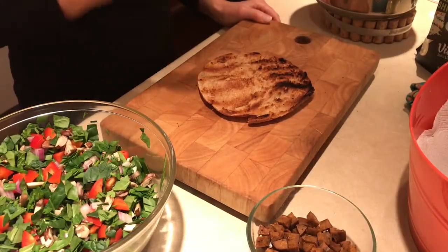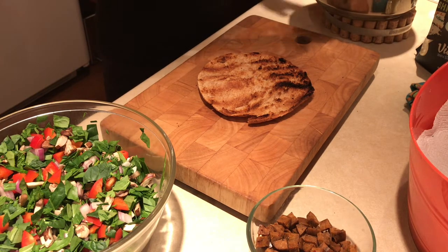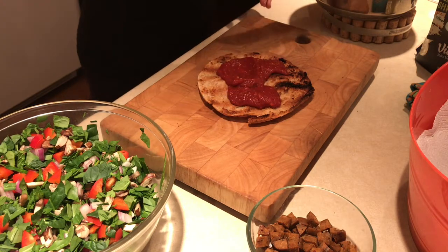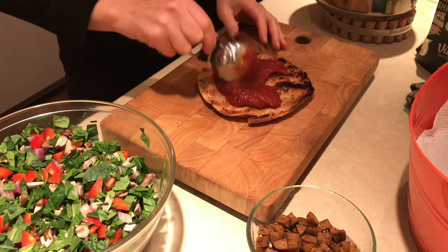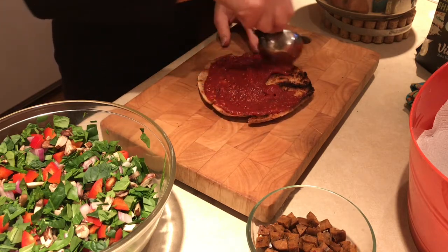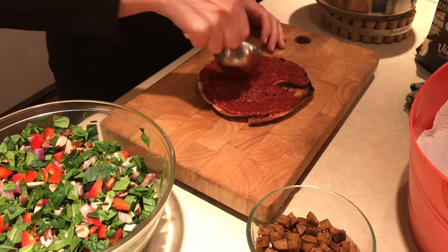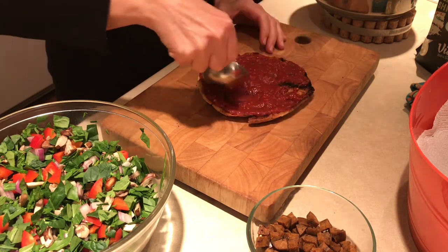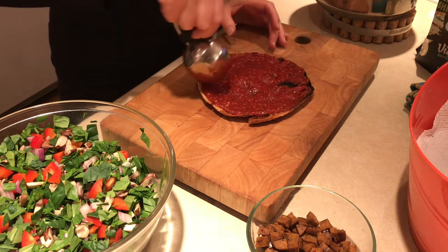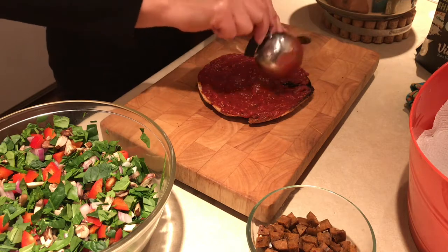It's time — sauce it up. Here's the homemade marinara. I'll start with a one-third measuring cup, but I can already tell that's not enough — I like saucy pizza, just a little bit more. Spread it around. You can use a tablespoon if you want or a larger size spoon. Try to get it out to the edges — who likes boring crust on the edge?